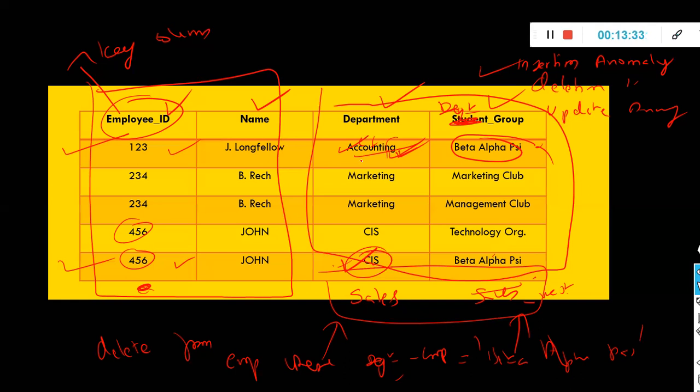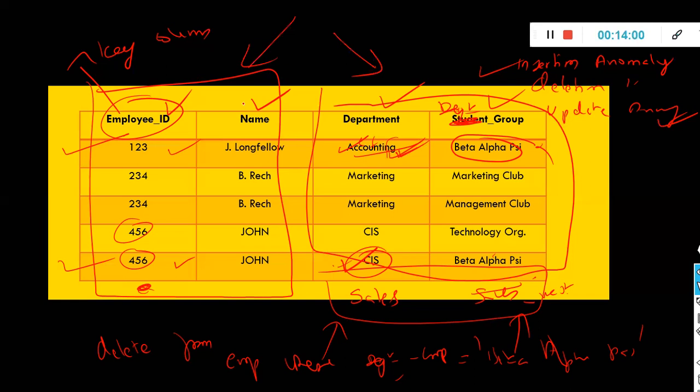Update is an expensive process. It'll consume a lot of memory, CPU, IO, everything. So this is another example: you have to update a single person's multiple records. So with data modeling, by doing the data model design and applying the normalization technique, we divide this single table into two different tables.